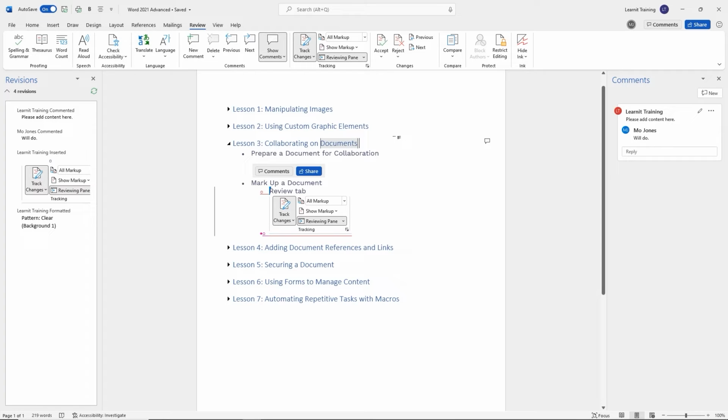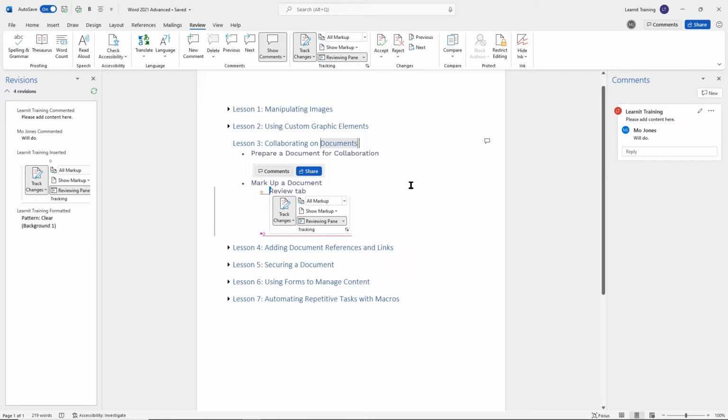Because once again, this document can get very, very long and you'll have a lot of markups on here, various lines and indentations and icons. And so you just want to make sure that you are either accepting or rejecting the correct one as well.